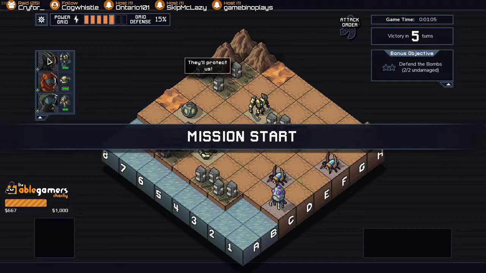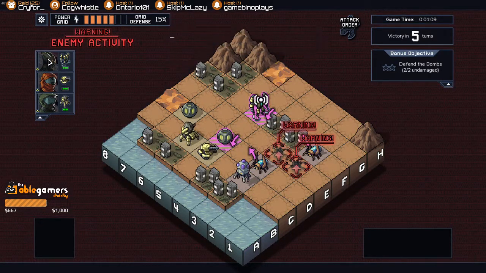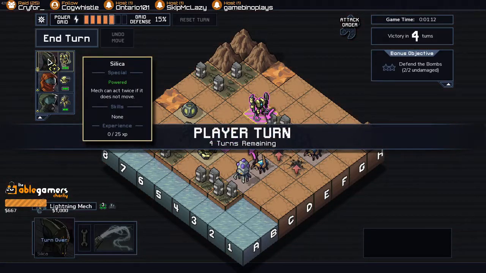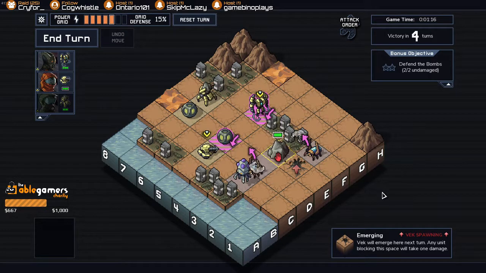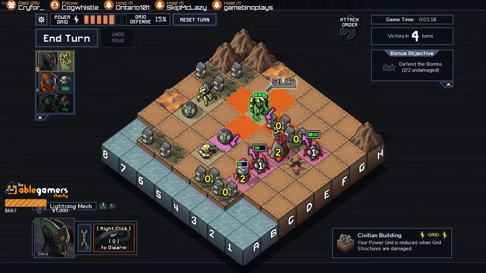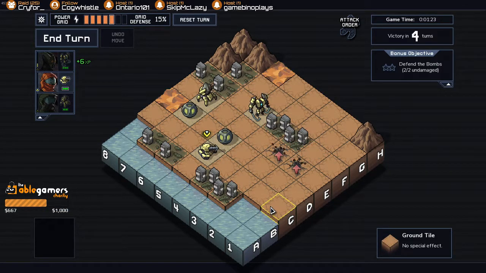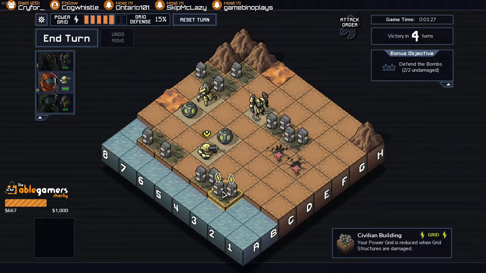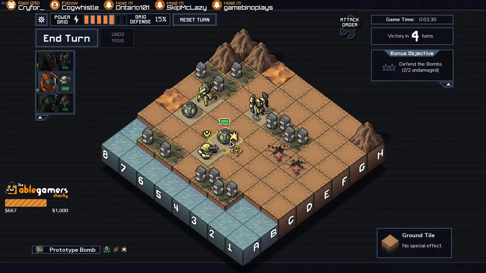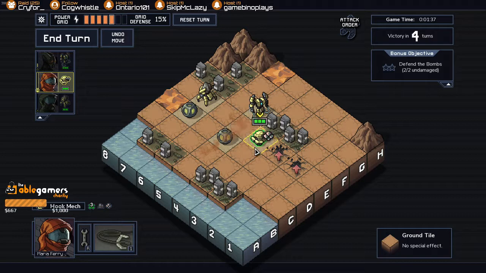So, Silica's secret power is that if she doesn't move and you have it powered up, she can attack twice. To show this off, I'm actually going to drop a boulder right here. Right? So now let's just do this. Oh, in fact, let's do it again. Cleared the board. The thing is, it chains through everything. So if someone had been connected to the Renfield bombs, it would have blown that up. If they'd been chained to my own mechs, they would have blown that up.